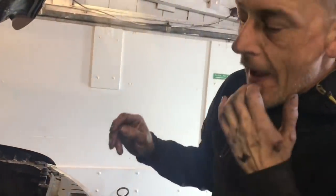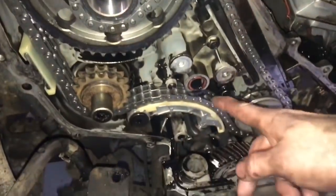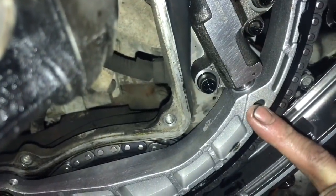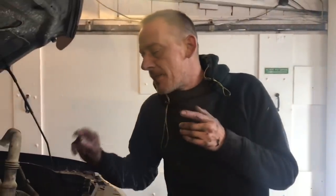Right guys, so we're 3 hours into this job, we're doing really, really well. Now as you can see, I want you to have a look in here. So with duplex, you measure the diameter of the piston there, you measure the diameter of the piston there, and that's how you can tell for chain stretch. And you see how little that tension is out, guys. So we were very, very lucky. So within 3 hours we've been able to strip it back.